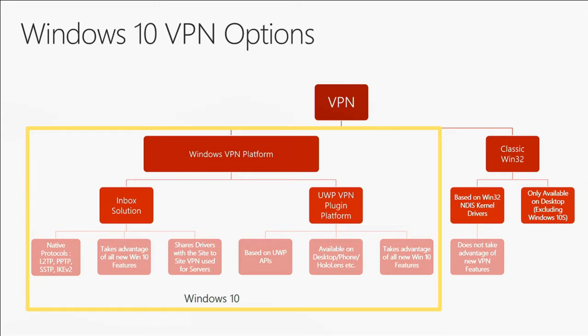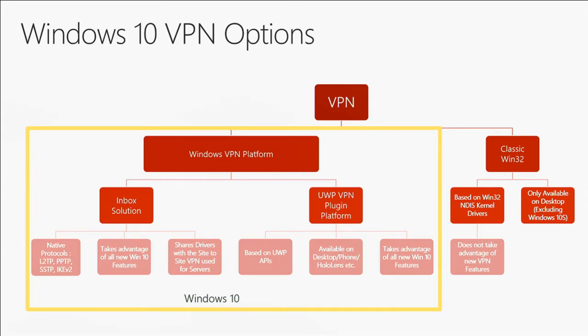intersect with the OS and show up as VPN connections on the OS a lot of times, which means when we add new features on Windows, things like Windows Defender Application Guard or Windows Information Protection, they can't really intersect very well with them. Additionally, what goes on is that when you upgrade your PC, sometimes these break because they are based on NDIS kernel drivers. NDIS kernel drivers give you a lot of power, but also expose you in a lot of ways as well.